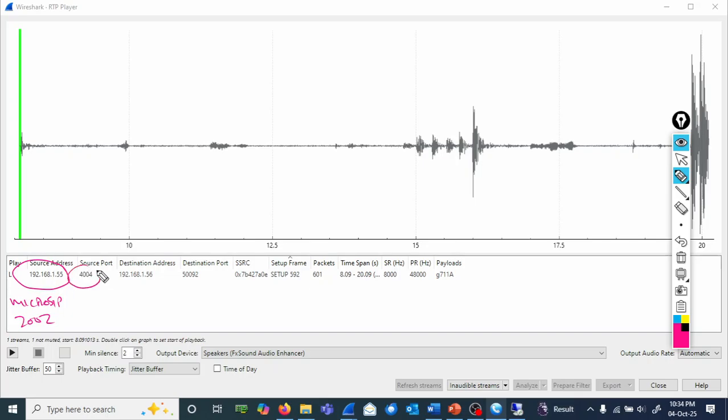It is using this port 4004, and this is the IP address of extension 2001, and it was using this port 50092. So we had audio through this. This is our RTP, and this is what we are listening to here.